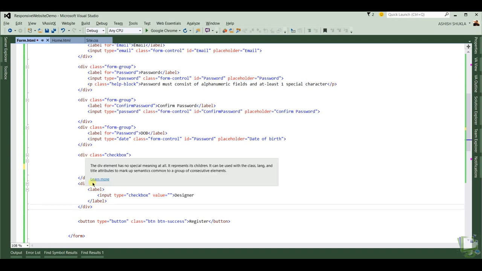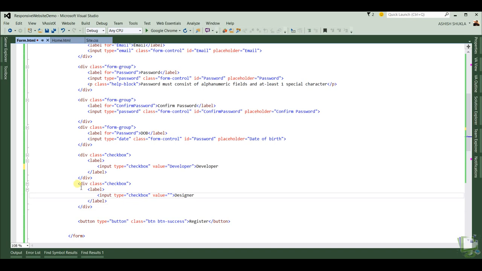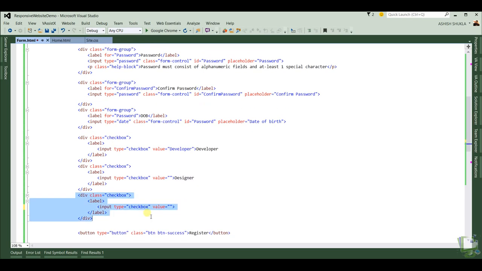Similarly, I have added another checkbox for designer, and let's copy this code and paste one more time to create it for another profile, DBA.